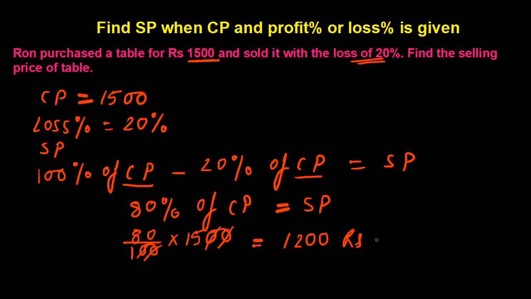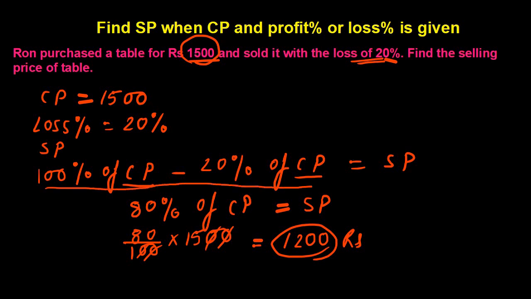So as you can see, clearly a loss. He bought it for 1500 and he sold it for 1200. So that's a clear loss. How much of a loss? 20%. So whenever you get a question, you can omit this step. So it's 20% of loss, which means we are now interested in 80% of the value, right? That's what we did, 80% of the CP. Once you find that, that's your selling price.